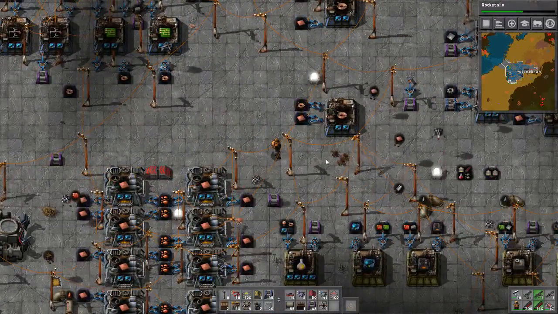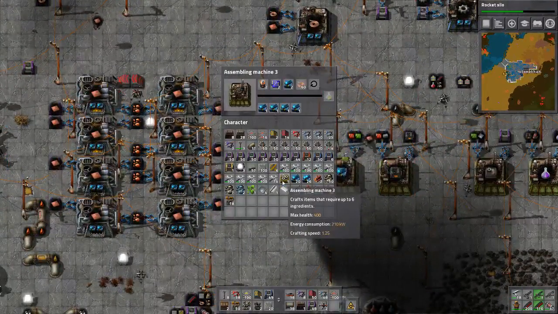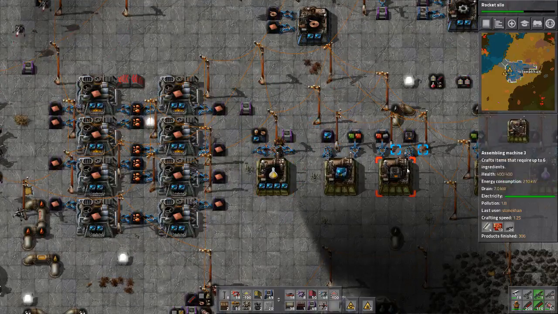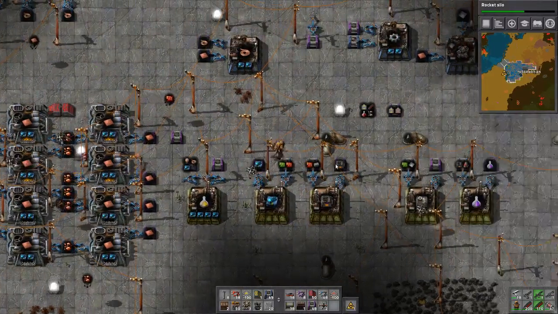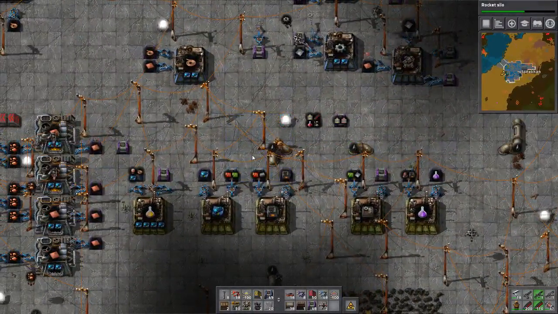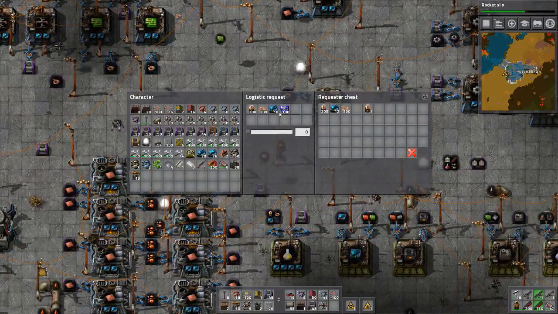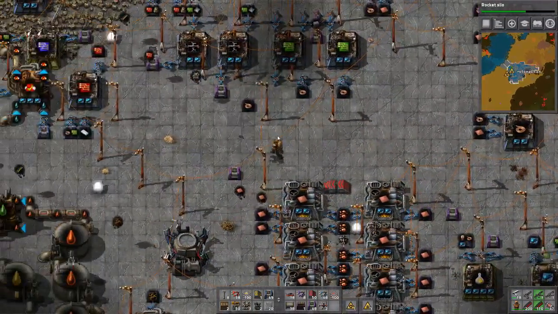Yeah. I think I should turn off... Yeah. I'm going to turn off this. Yeah, that's fine. That's fine. That's fine. I have enough yellow. Oh, I don't have 100. That's what I was calling. Okay.